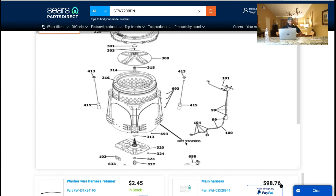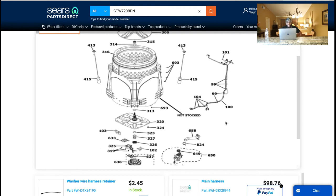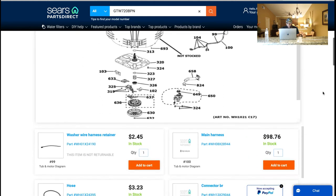So unfortunately, if you have a hole in it or it's leaking and you need a new one, you're going to have to get a new appliance because it's not in stock. You have your transmission or gear case, different stuff like that, your motor that has the 10-year warranty, and a drain pump. We're going to dive into this and discuss some of the common issues that normally go bad as well. For this particular video, the estimate is that our labor is $150, plus a slight markup on the part, and we'll let you know that as well.